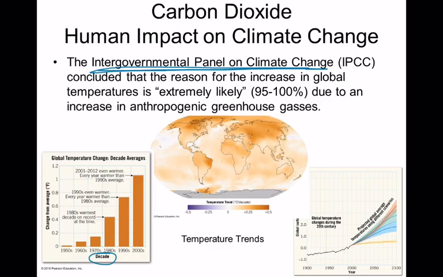But not only did they look at warming, they looked at what is the source of the warming. Now, it seems like logic says that temperatures are warming, but then what's causing the warming? And this is where they said you can look at the natural causes, like we looked at natural causes for climate change, but it's 95 to 100% likely that the biggest impact is human impact that's making our temperatures rise.